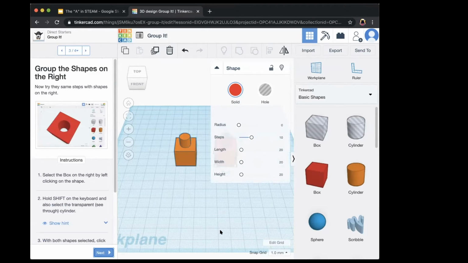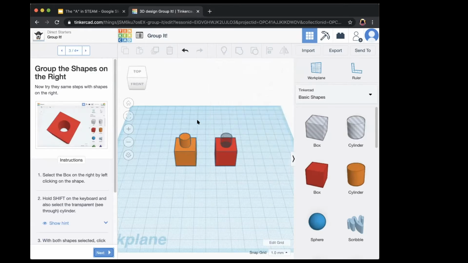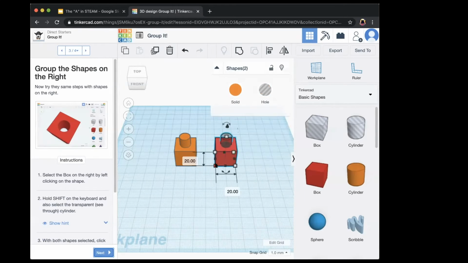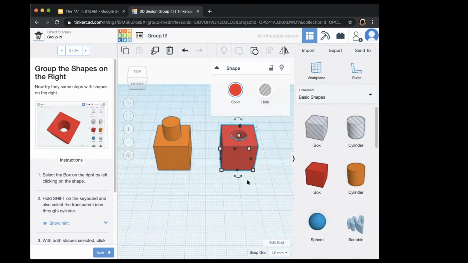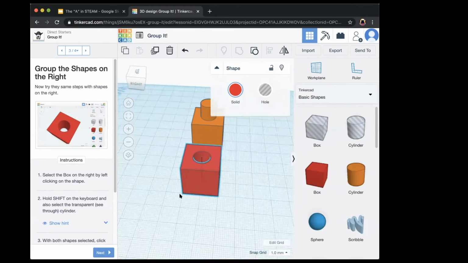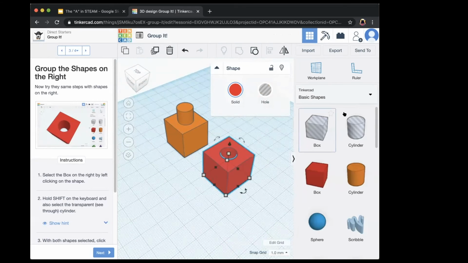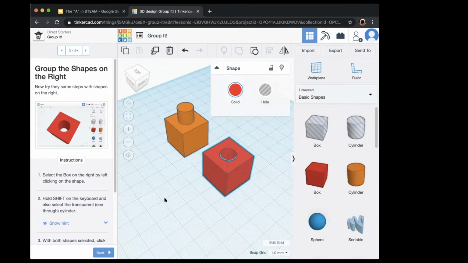And we're going to see what happens when we do this one. As you can see, you made a hole. So you have these clear shapes here that can make holes.